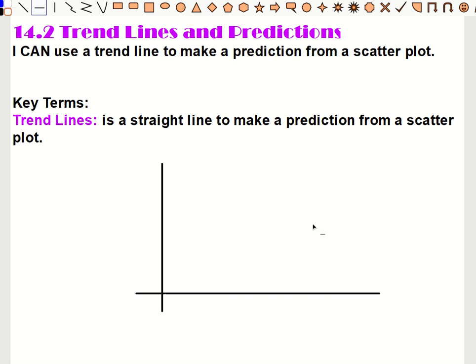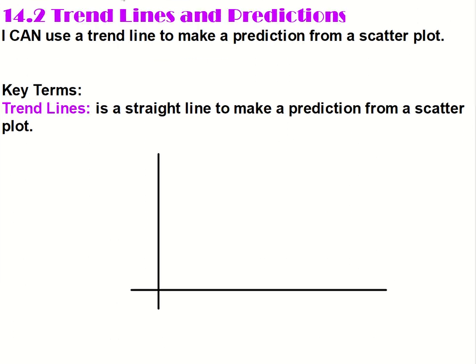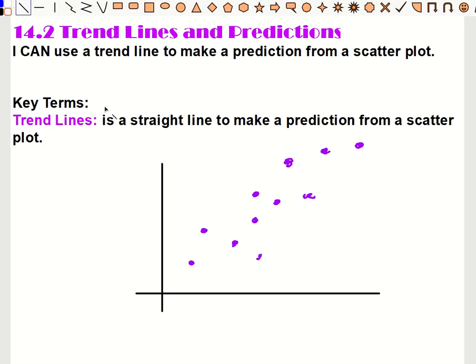So here's a graph, our coordinate plane, and let's say I have my scatter plot. Here are the points of the scatter plot. Okay, so there's my scatter plot points. The scatter plot is in a positive association, it's going up. So what I would want to do is draw a trend line to show the direction of this data, to show, well, what way is the data moving?